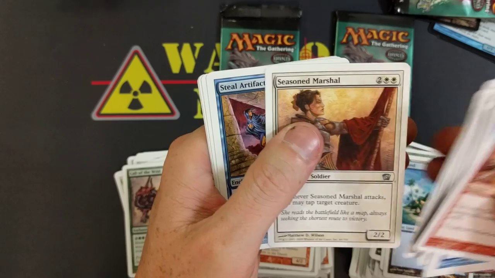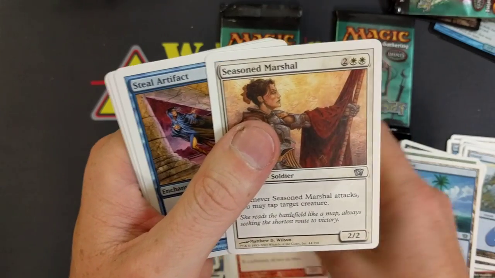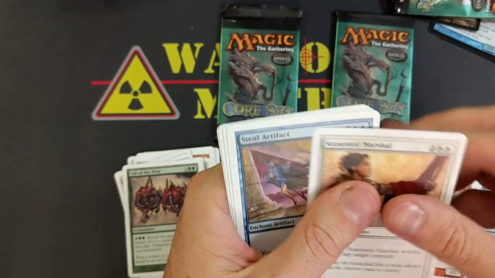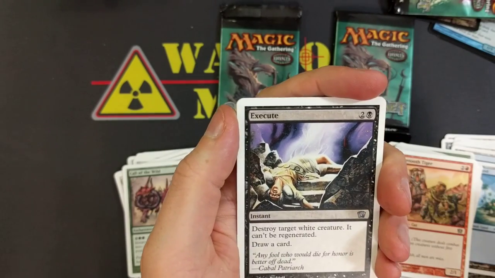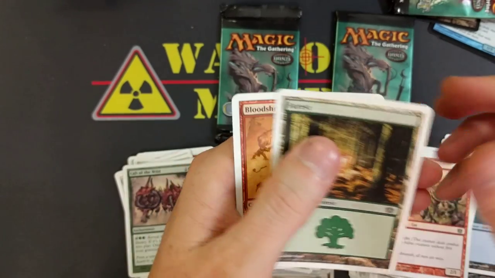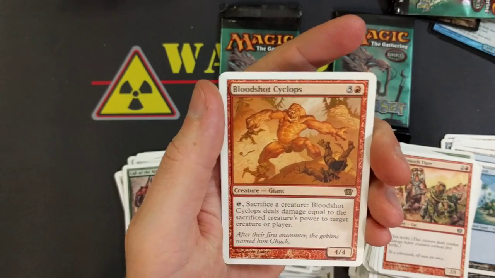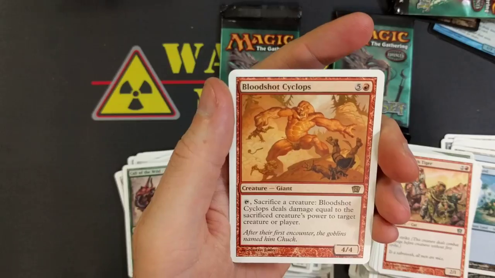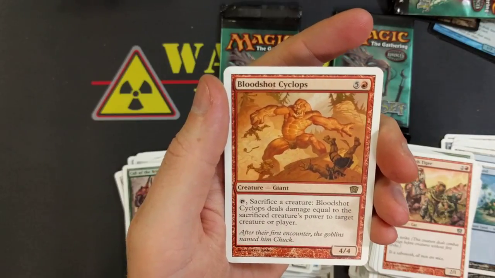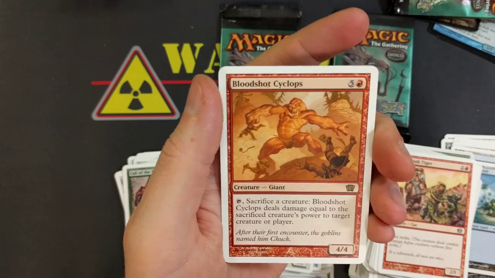Mollydraught, Seasoned Marshal. Steel Artifact. Whoopsie-doodle. There we go. Seasoned Marshal. Steel Artifact. Execute. Destroy target white creature. Such a limited card to use right there. Forest. Bloodshot Cyclops. Damn it. Sacrifice a creature. Bloodshot Cyclops deals damage equal to the sacrificed creature's power to target creature or player.